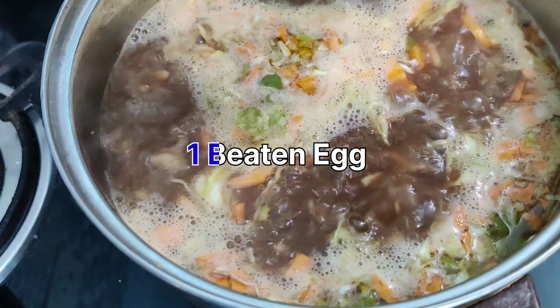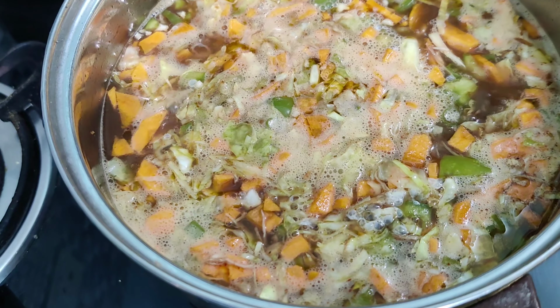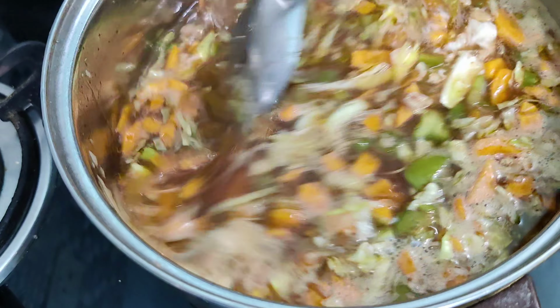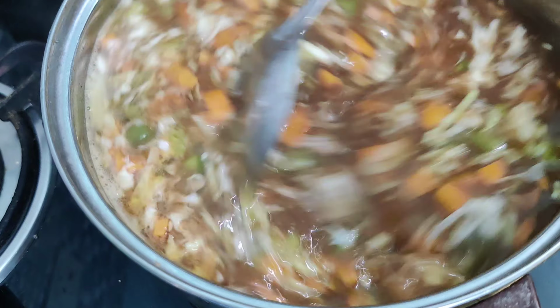We are going to add 1 beaten egg for thickening our soup. Mix it and check the consistency of the soup.